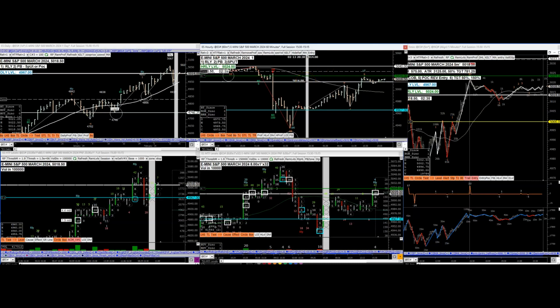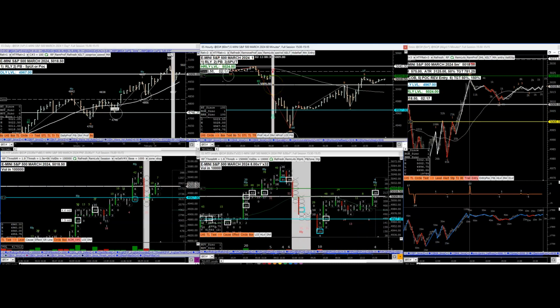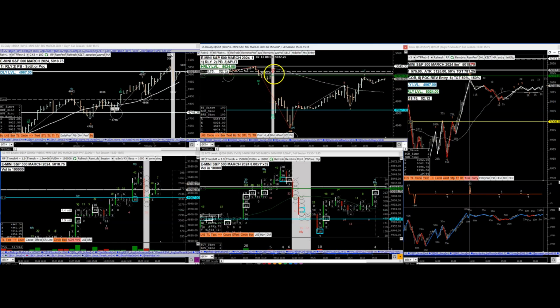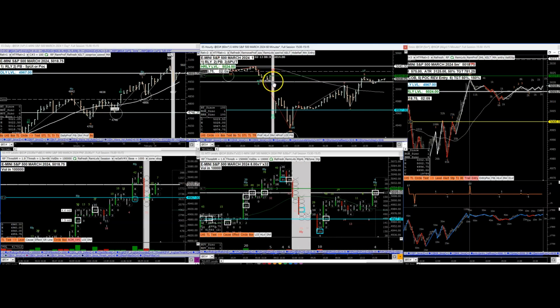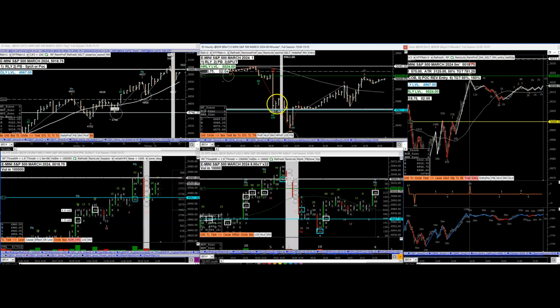Why is it protected? It's because it's a point from which heavy demand or supply came from. And the only one that can do that is smart money. It's not a small outfit. It's big money pushing. Like this bar is the biggest bar in 100 bars. Who can do this bar? This is not something normal traders can do, especially on the ES. That's why this high is protected.